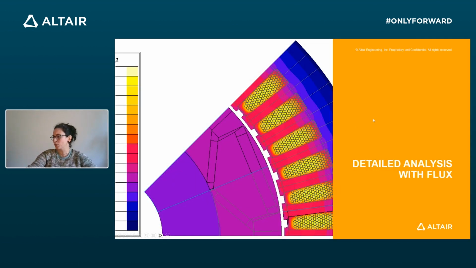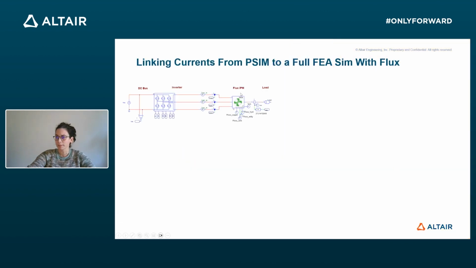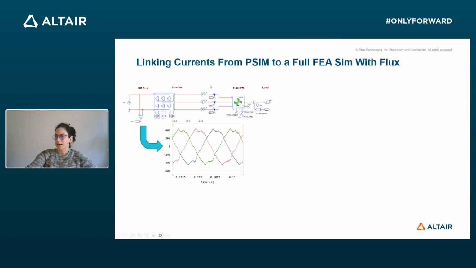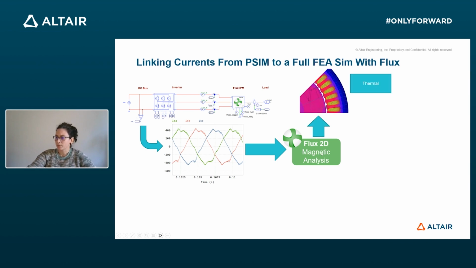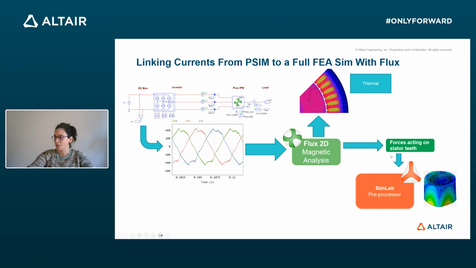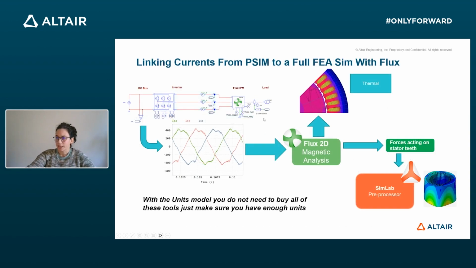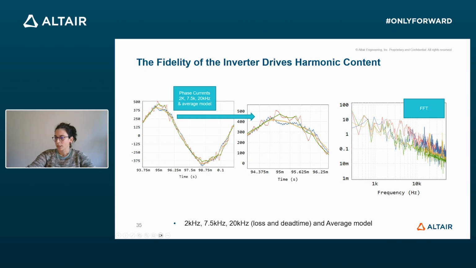Let me show you. We can continue with the detailed analysis with Flux, since it is very simple to export the model. And we can link the currents from PSIM with Flux. So we can enter the current waveforms into the Flux model, and compute the thermal aspects, so the temperature in the machine, and also the forces acting on the stator teeth with SimLab, for example.